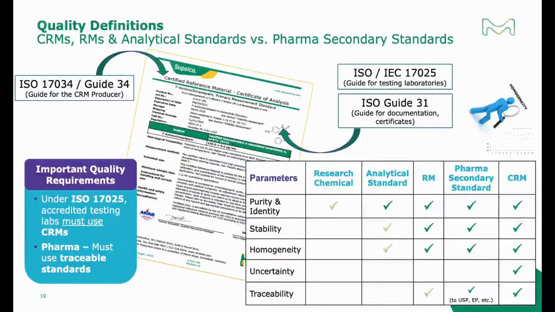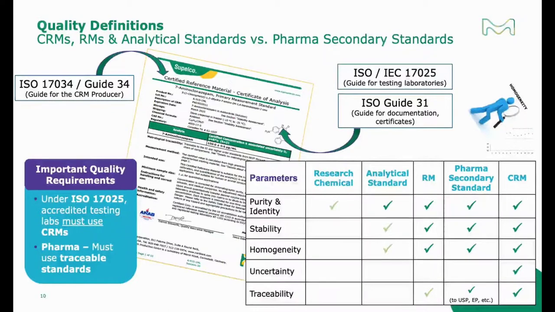The accreditation documents provide guidance on how to manufacture a CRM, but only if a company has been successfully audited by an official accreditation body, it is authorized to manufacture CRMs. In addition, the ISO Guide 31 is intended to help producers to prepare clear and concise documentation to accompany a reference standard, such as the Certificate of Analysis. Note that our company globally has 4 different sites holding an ISO 17025 and ISO 17034 double accreditation to manufacture certified reference materials.